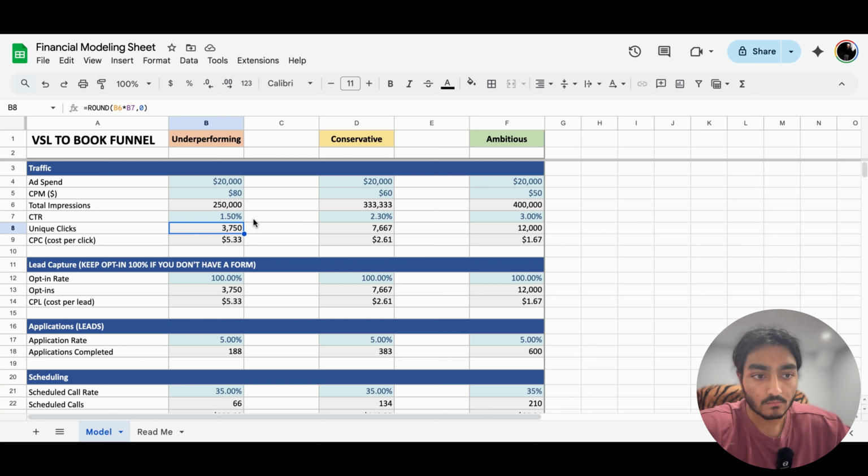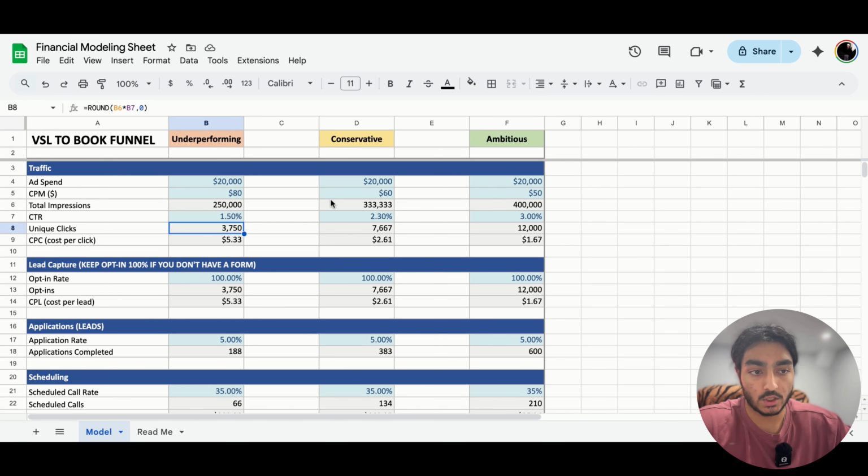So if you know how meta ads work, usually there's two phases that we have. We have the testing phase and then we have the scaling phase. In the testing phase, we usually have just a lower budget. We're testing out our creatives, how they're performing, and then obviously just gauging what the metrics look like. And in the scaling phase, we double down on the winning creatives and put more budget towards them.